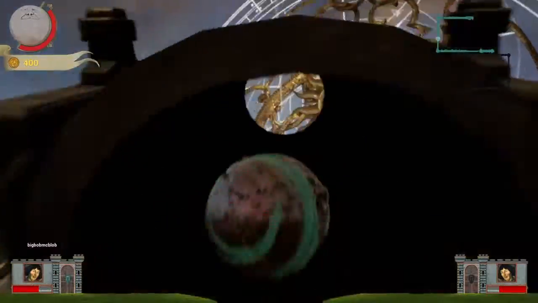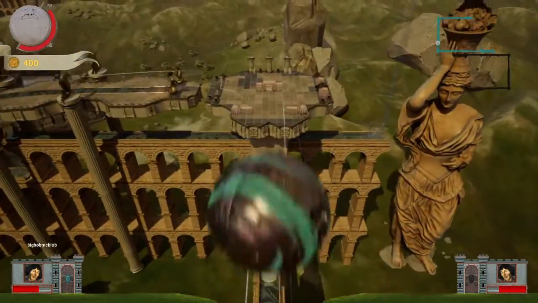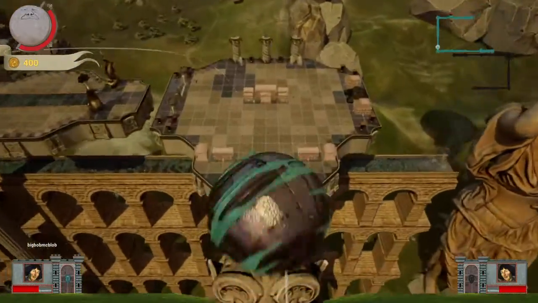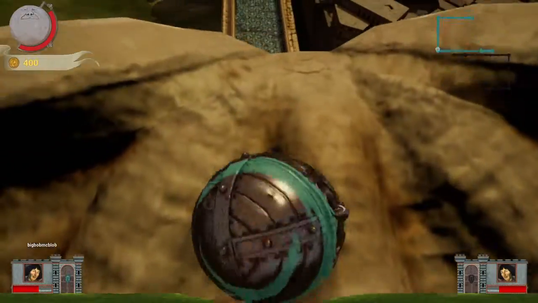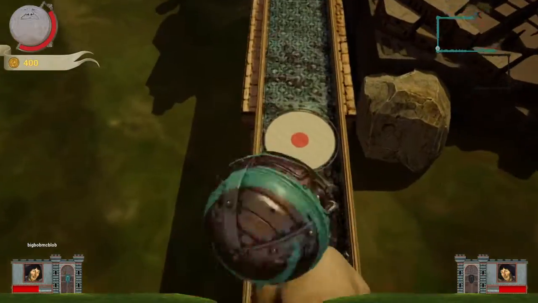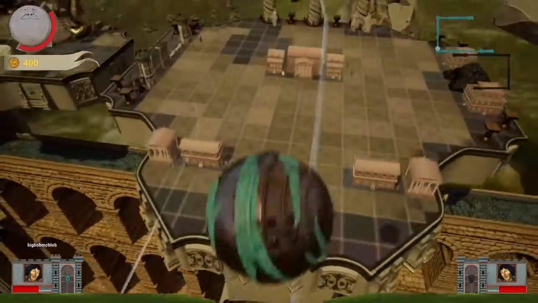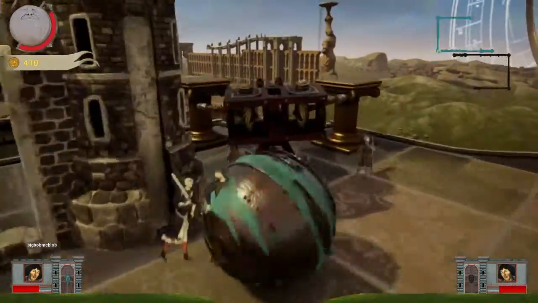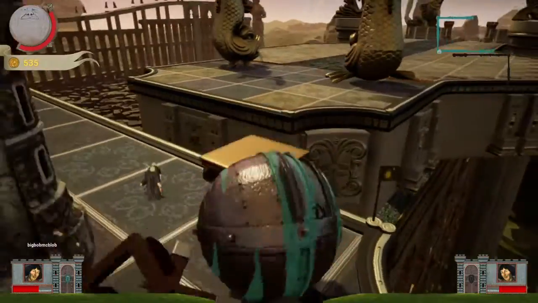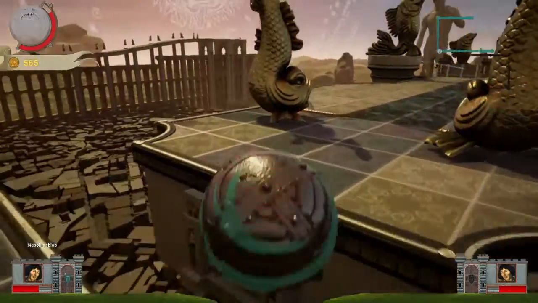Let's go. Make it, make it, make it. Is it gonna make it? Just missed, just in the hole. We can make it on the trampoline though. Shouldn't hurt. Let's go destroy you. Okay, he's dead. Those people are dead.